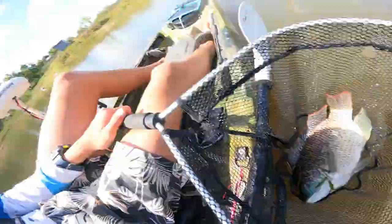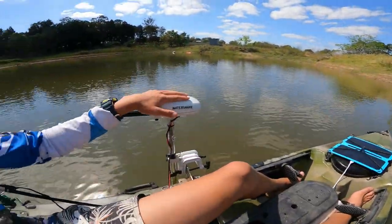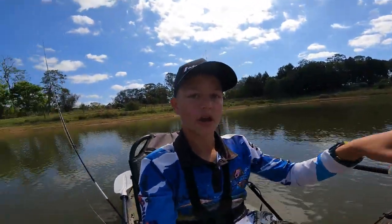Oh, look at that tilapia. On the kayak, with the motor. That's great, just great.